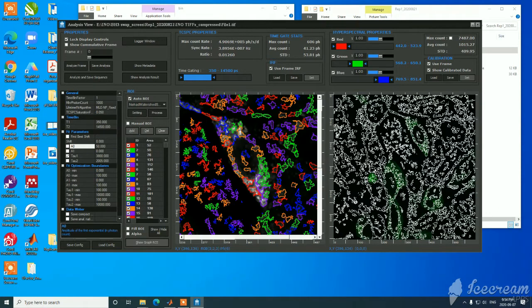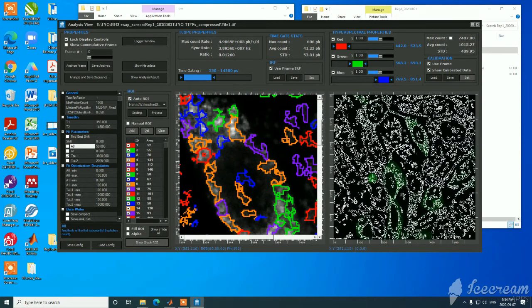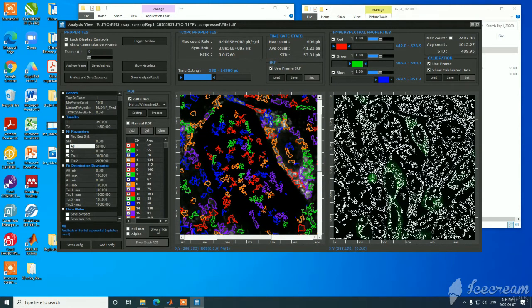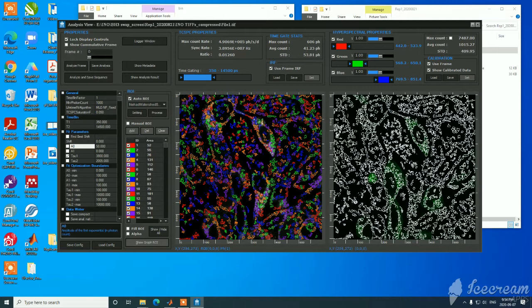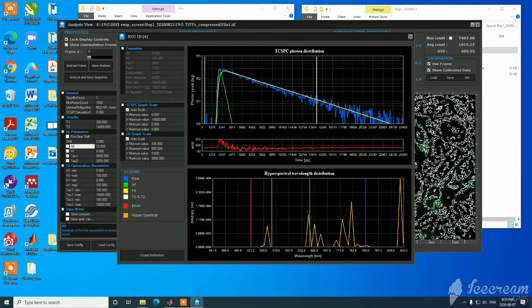And you can see here that it identifies regions within the cell, and some regions outside in the background may be identified, but they will be removed in post-processing due to low counts. Now, at any location in the image, you can click on an ROI, for example, and see the fit of that data.